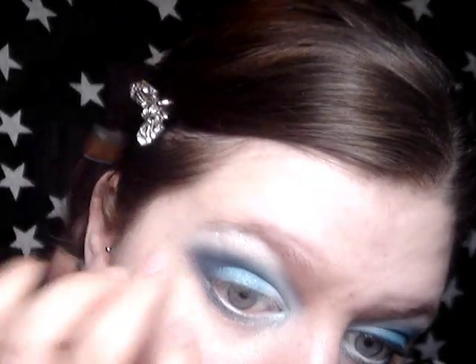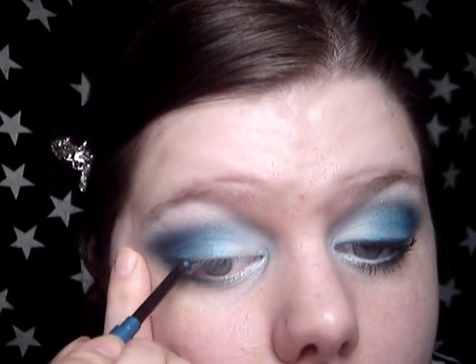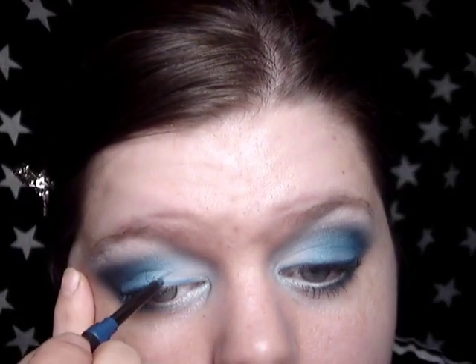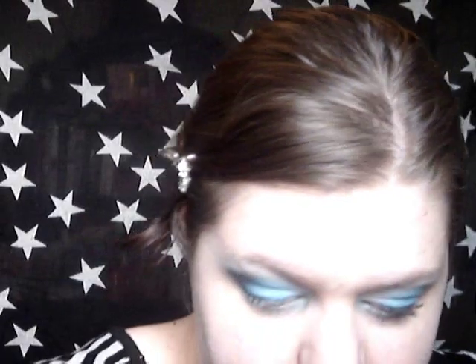Just to accentuate where the shadow ends. Then I'm going to take a blue liner — this is a Twist and Line Eye Definer from 2true, which is only available in the UK, it's number 13 from Superdrug. I'm just going to line my upper lash line with that. I've just winged it up on the outer corner, I don't know if you can tell.